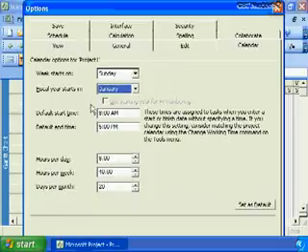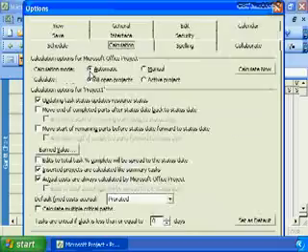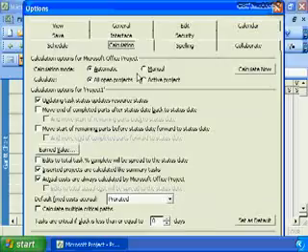The next component we want to look at is the Calculate tab. The prime area I want to bring to your attention is the calculation mode of automatic versus manual. And basically what this selection is going to allow you to do is to control whether Microsoft Project recalculates all of the totals, all of the running fields on a dynamic basis as you make individual changes, or on a manual basis, and then you would come back into your options to calculate now to recalculate the values where appropriate. And this is really a matter of performance.